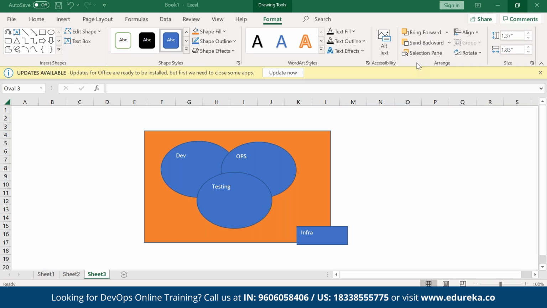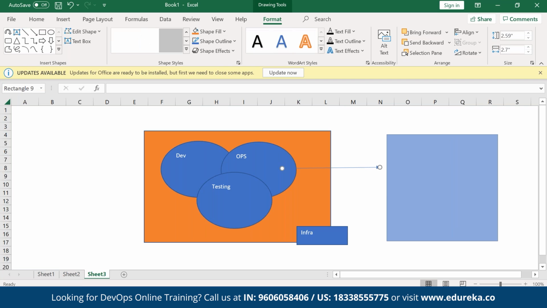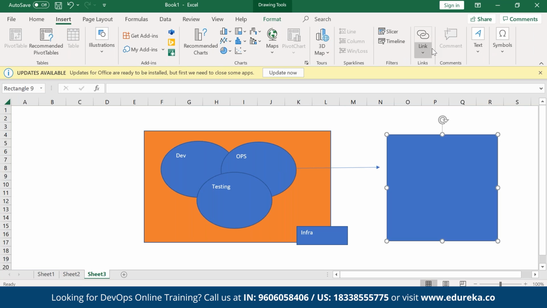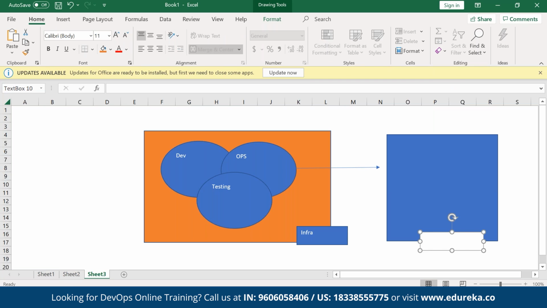Everyone agrees, because all this is being automated, we are gradually moving from on premises to the cloud infra.